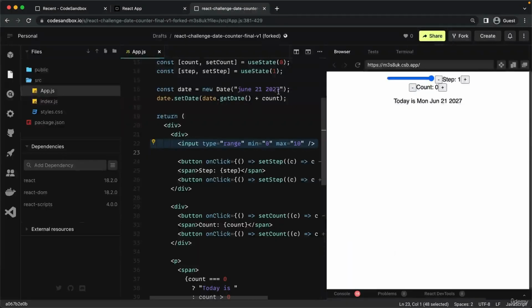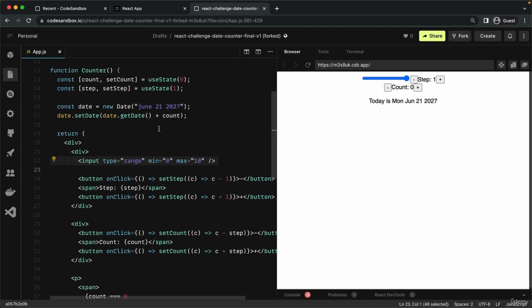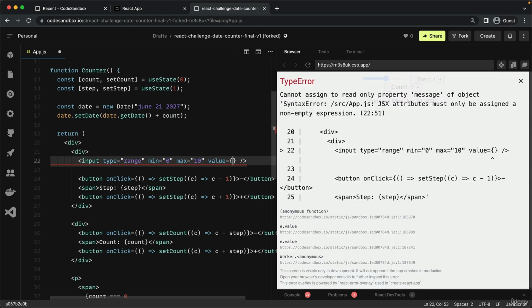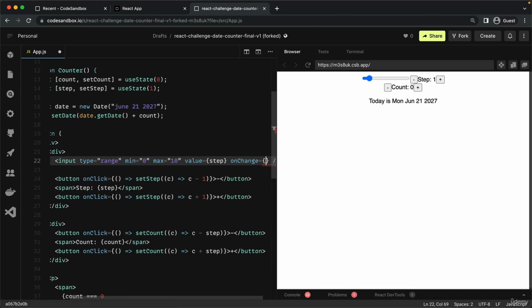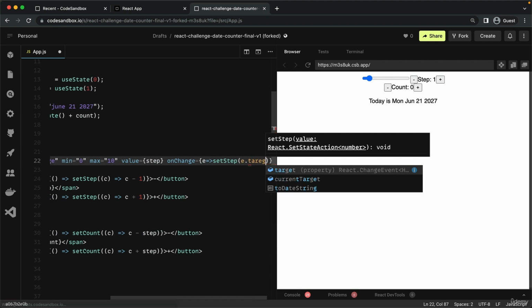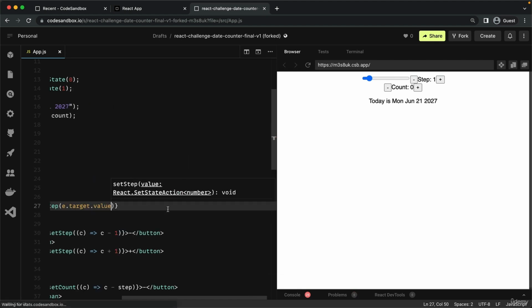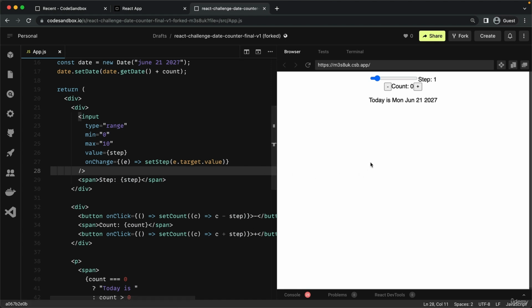All right, let's now quickly supercharge basically our counter component. So most of the things are actually not going to change here. So we already have the step state. All we have to do is to connect it now. So with this input element. So the value of this element should be, of course, controlled by that step state. And then we need the onChange handler just like before. So we get the current event and then we set the step based on that event.target.value. And then we can get rid here of this button. And let's see. Yeah, that works already.